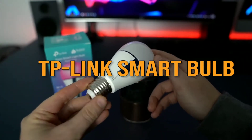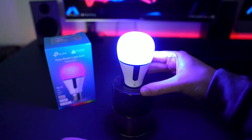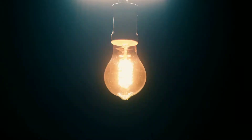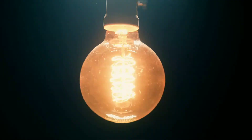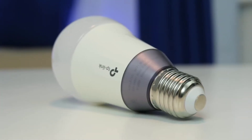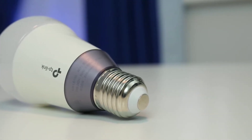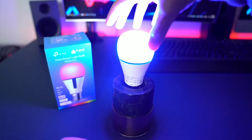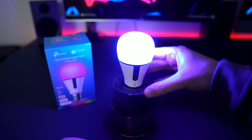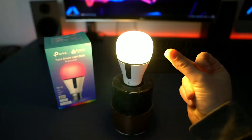Number 8: TP-Link Smart Bulb. Light bulbs are an outdated design that definitely need updating — one brightness powered only by a switch, not anymore. With TP-Link Smart Bulbs, you can change your light from soft white to daylight and anywhere in between. Dim it down for a romantic feel or make it bright to give your home a pristine atmosphere, all with just a touch of your smartphone.